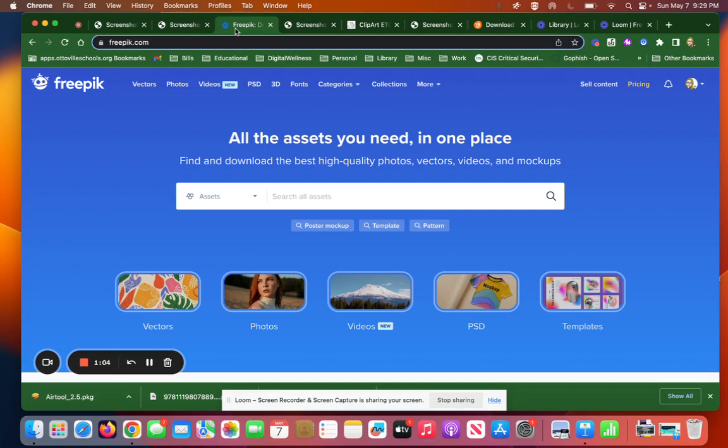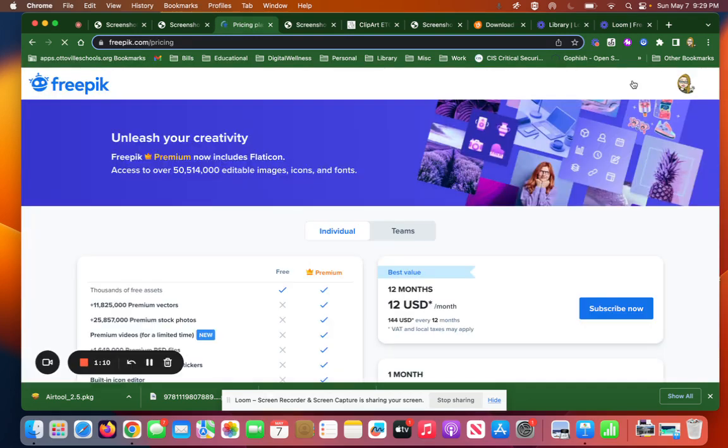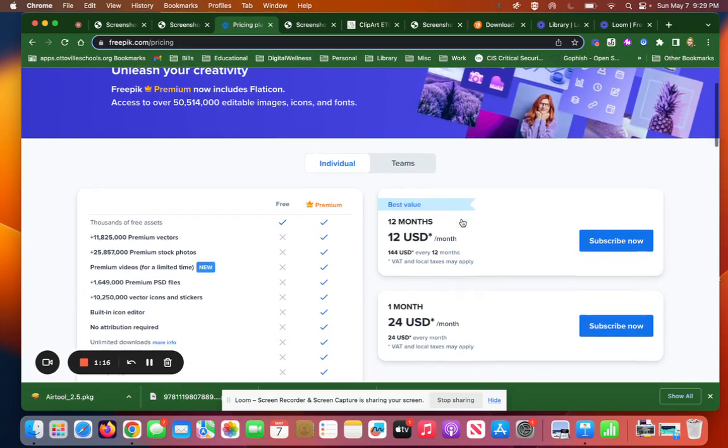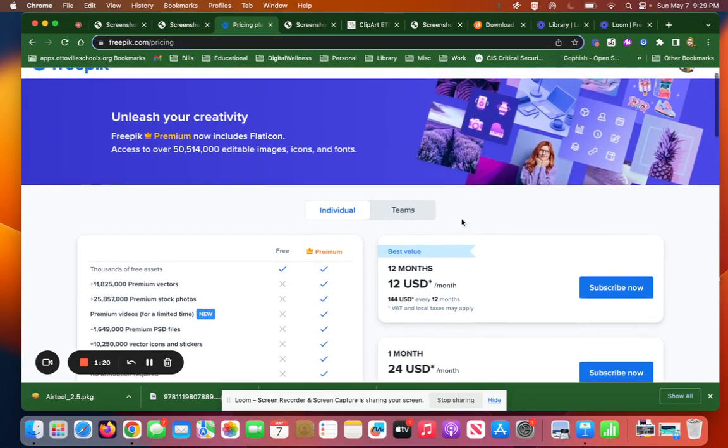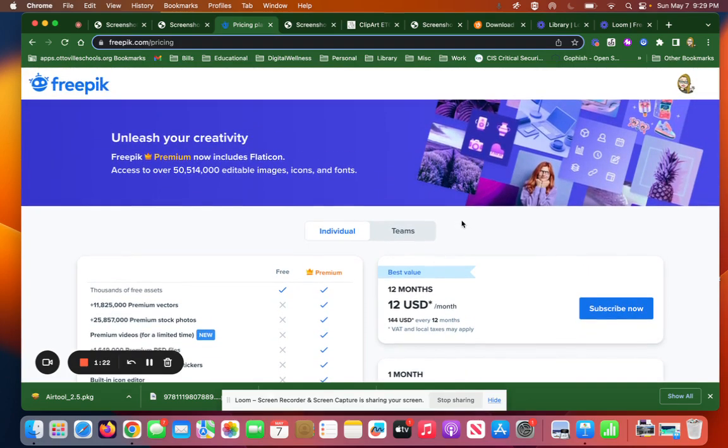So what you'll see here is you always have, again, like I said, the option in terms of pricing. The pricing is up here in the corner, and if you notice, then it will explain to you what exactly you get for free versus the premium edition. Again, when I'm doing any of this, I just simply use what is available for me for free. So I am going to go back here to Freepik.